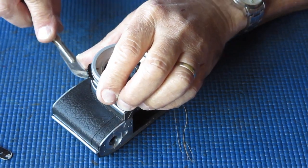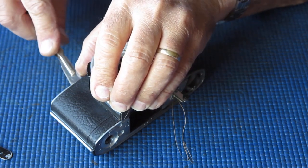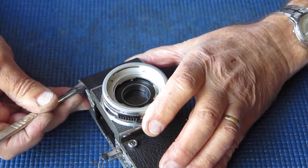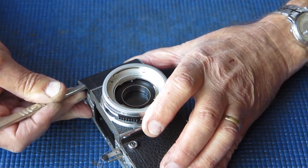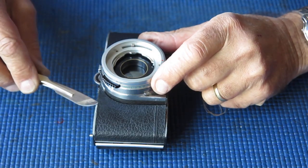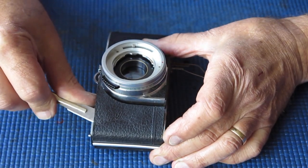Leatherettes from the front of the camera. Usually these are reasonably easy to remove. Decades of finger grease most likely percolating its way through the porous leatherette probably degrades the adhesive. So I'm very carefully sliding the scalpel blade down here. I don't want to flex this too much in case it cracks, but as I said, leatherettes can sometimes be brittle.